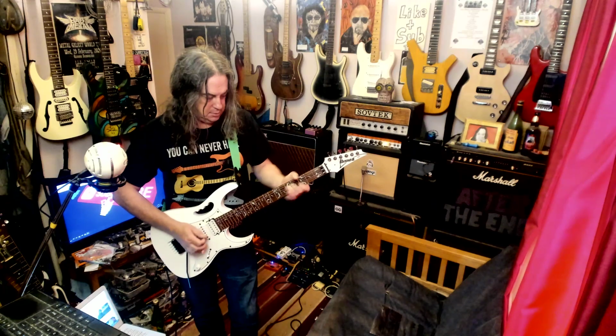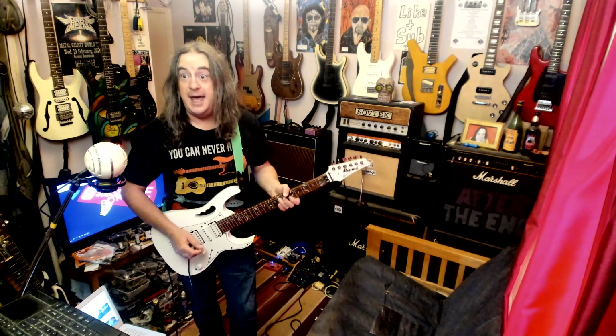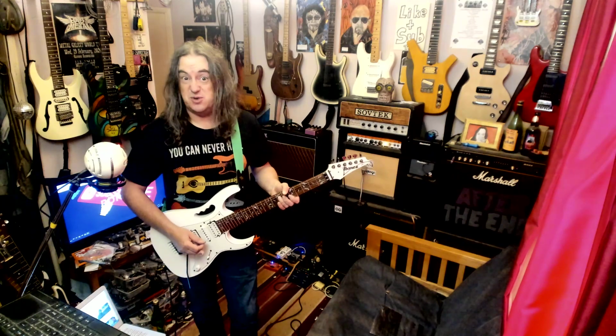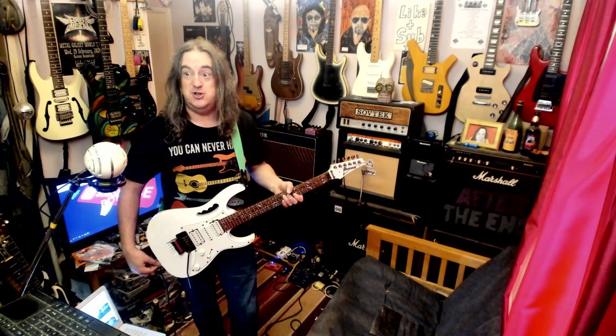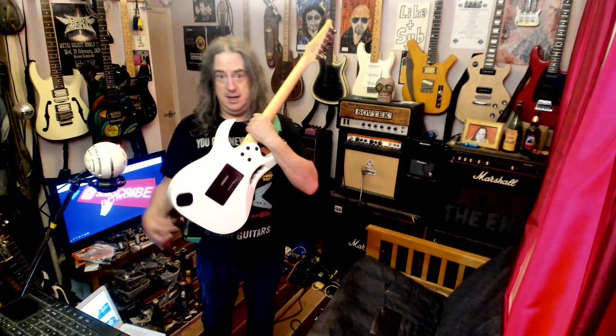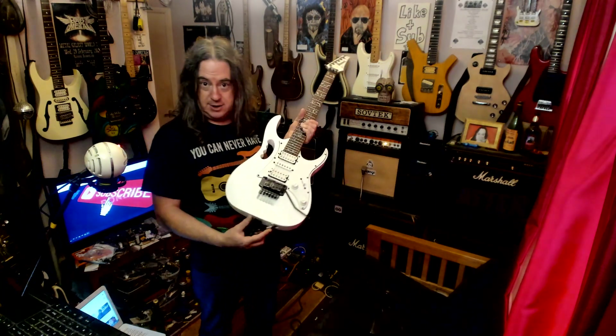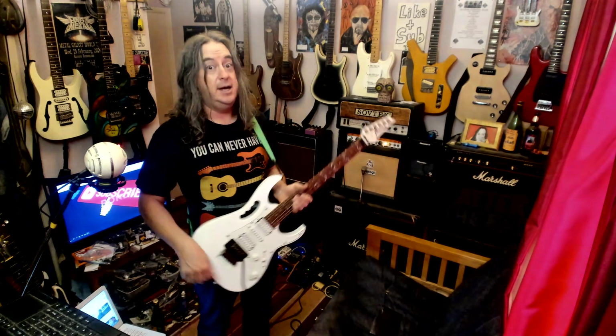This is actually the first time I've played more than 1 or 2 notes on it to make sure it worked. I thought there was something wrong with the electrics. It's the jack socket: because it's a bit newer, you have to push it in a wee bit harder to get it to click. But look at the way the jack socket goes in, it kind of goes in there, which is perfect when you've got it wrapped around your strap.